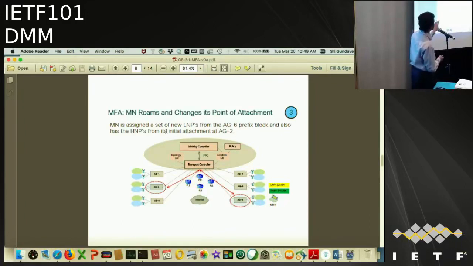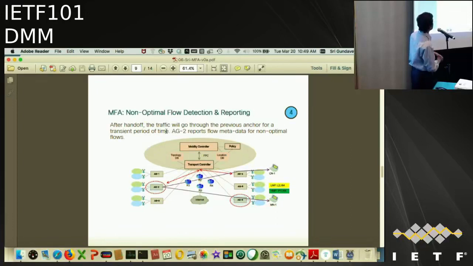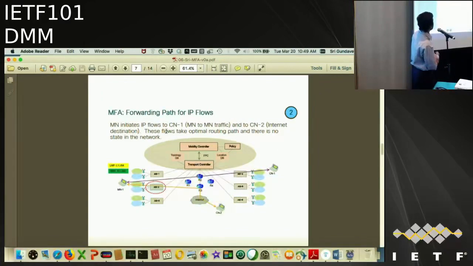This is more about steering, but in this case there's still an anchor. For a transient period of time, the traffic will still go from AG2 to AG6. But we don't want this, because this is the pinhole routing problem that we have had all along. Can we leverage SRv6 or some other approaches to get rid of the initial anchor from the path? This is where the default policy, the very initial policy after the radio event, says any traffic that you see from AG2, steer it to AG6. The second thing is any optimal flows, report that to the control plane. So now, for the initial flows at this point, if CN2 is talking, obviously a packet would end up at AG2.